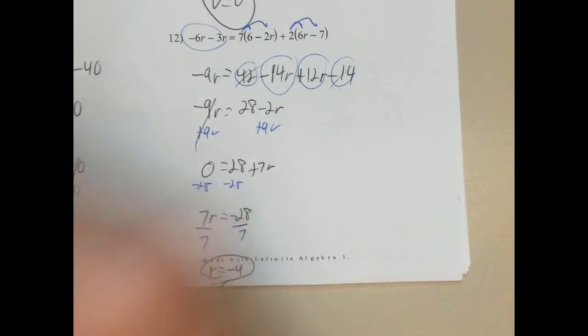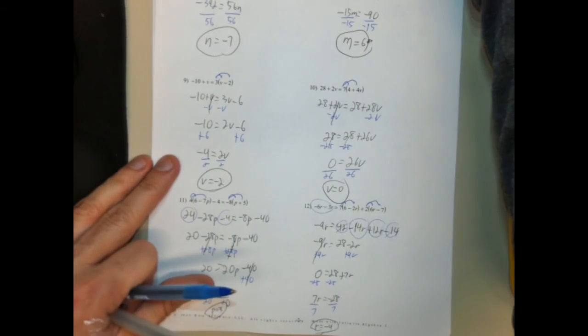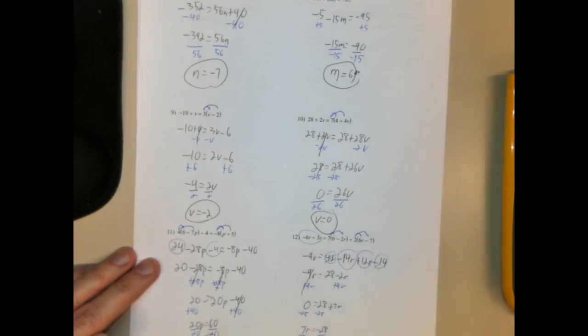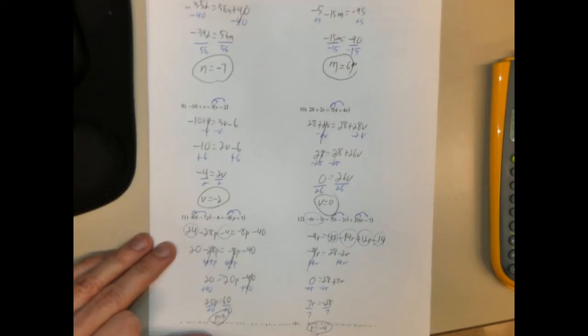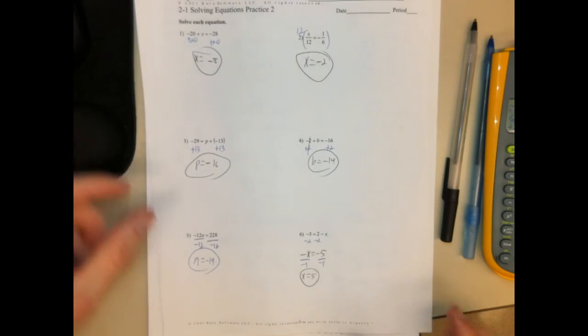There we go. All right, I'm going to zoom all the way out so you can see everything at once. You can see that back page definitely takes some time. You want to be really careful to show all your work. That's why I'm a fan of having this written down in notebooks or paper rather than trying to do this all digitally. Okay, here's the back page, here's the front.